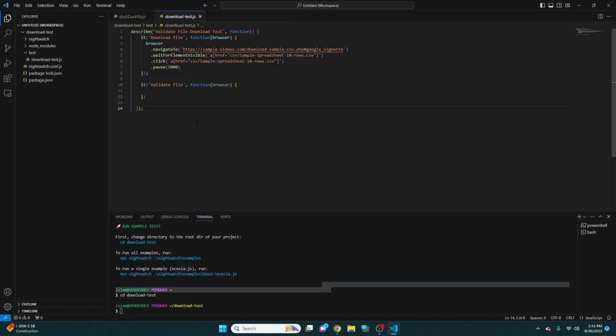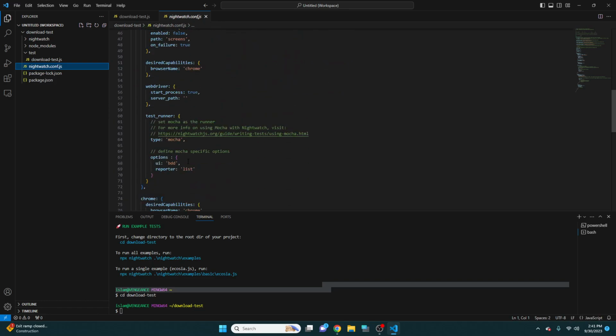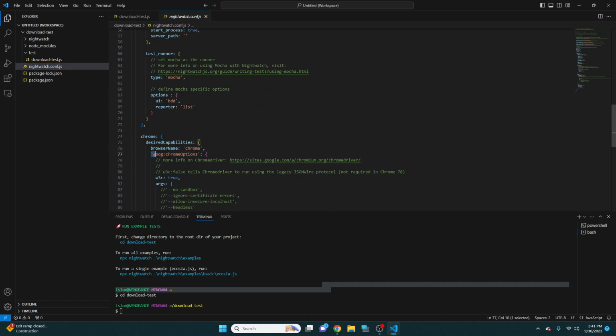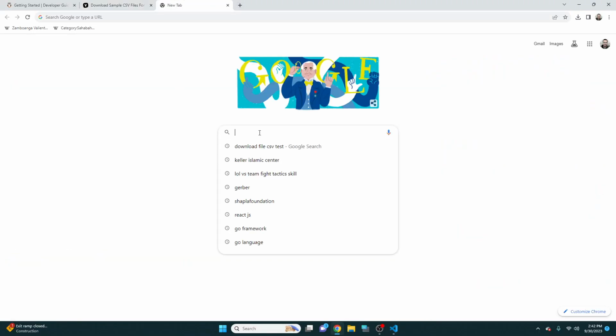So in order to do that, we need to update our Chrome Google preference, Chrome Google options. So here we need to add an option where to download that file. Otherwise, it'll download in a different location. And we want to be consistent with our test long term, right? So we'll just put it here. And what is that option? So I don't remember off the top of my head. So we can just Google it.